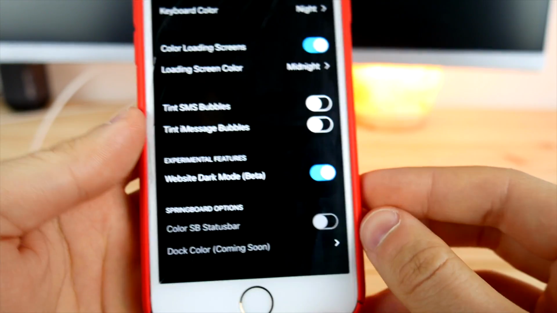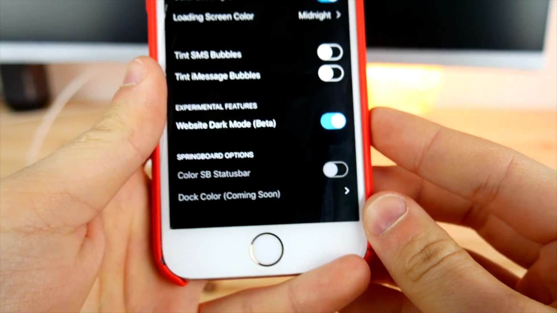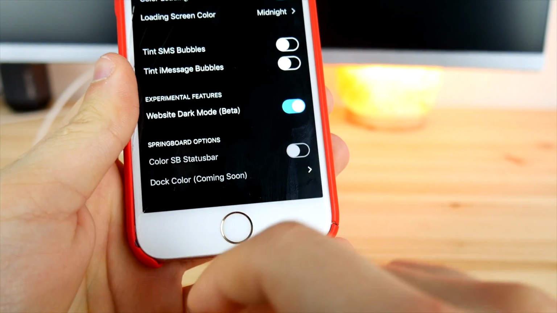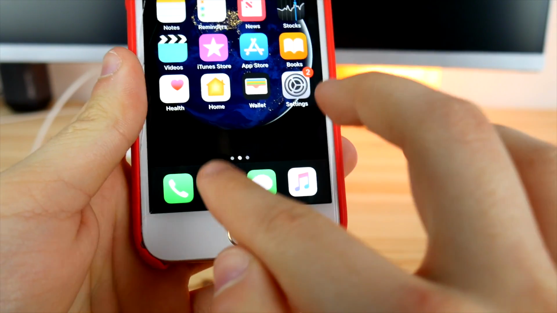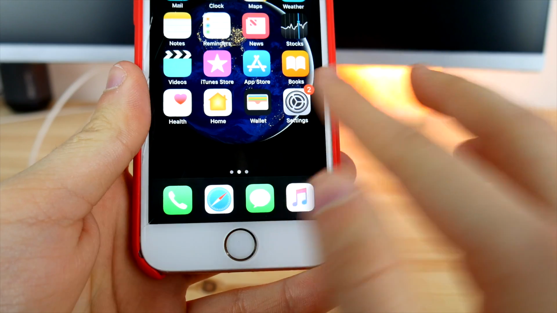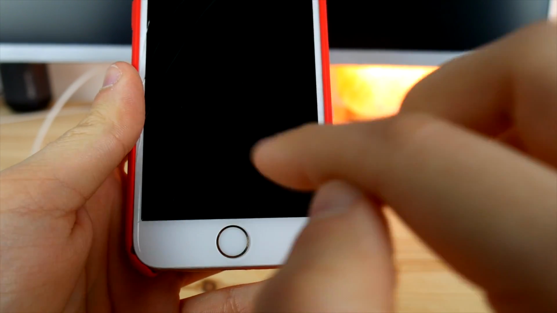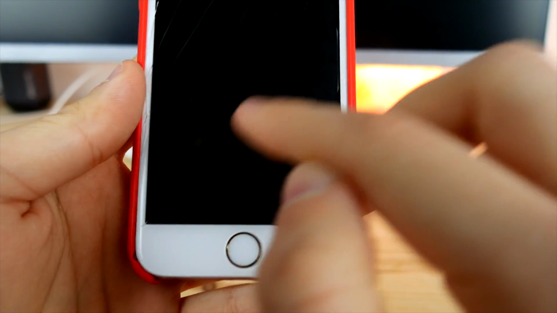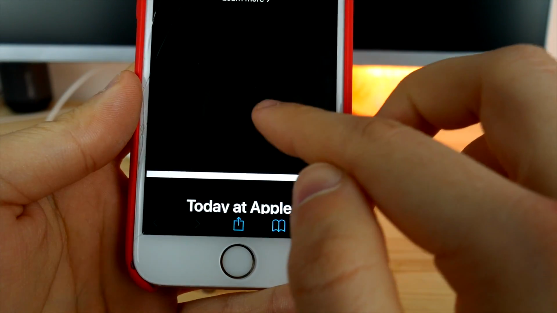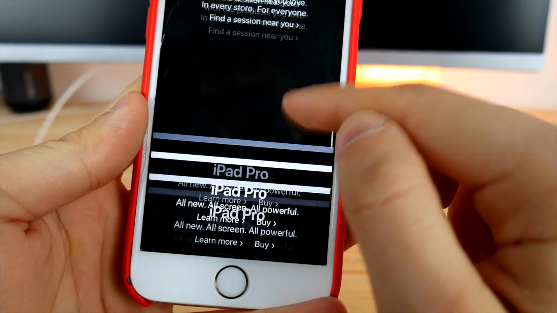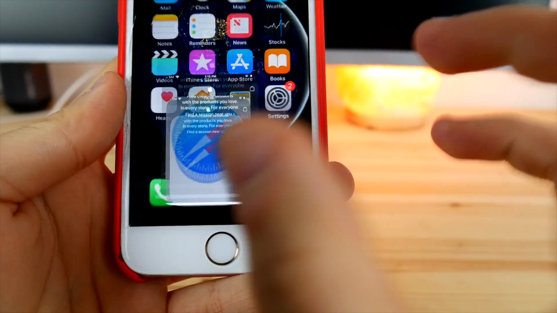And there's one more option that I'm super pumped about, which is this website dark mode. You can actually get the dark mode inside Safari. So make sure you select it in the applications and also in here if you want to try it out. It looks like that. As you can see, that's actually inverting all of the colors on the page, and this is actually good.